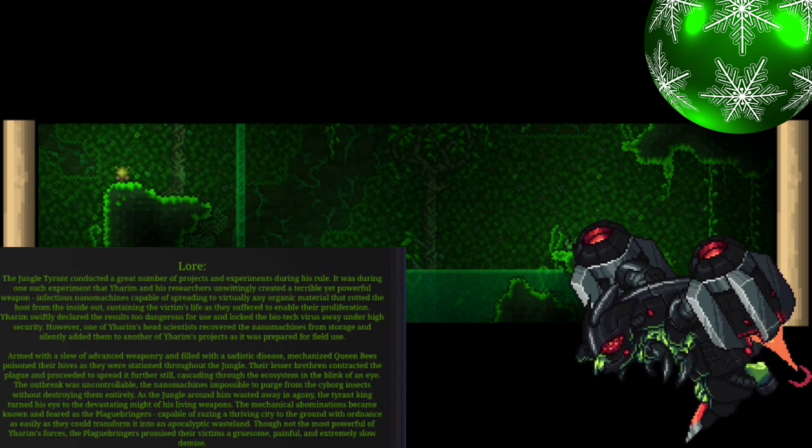As the jungle around him wasted away in agony, the Tyrant King turned his eye to the devastating might of his living weapons. The mechanical abominations became known and feared as the Plaguebringers, capable of razing a thriving city to the ground with ordnance as easily as they could transform it into an apocalyptic wasteland. Though not the most powerful of Yarm's forces, the Plaguebringers promised the victims a gruesome, painful, and extremely slow demise.